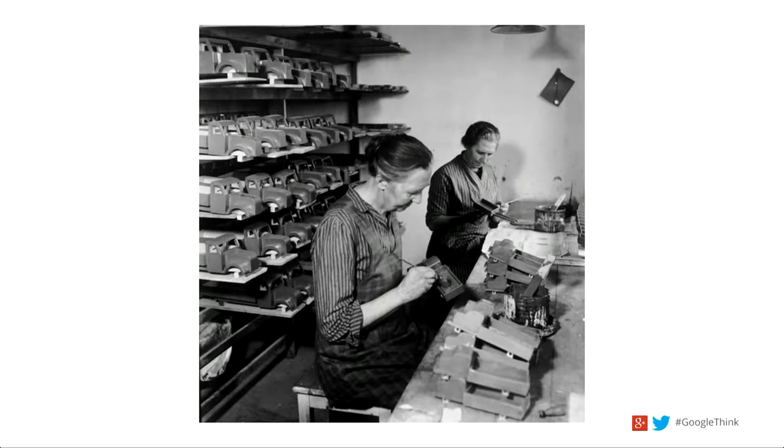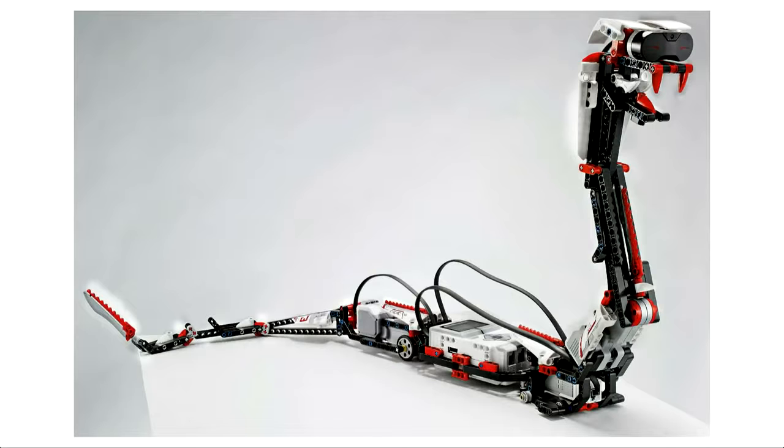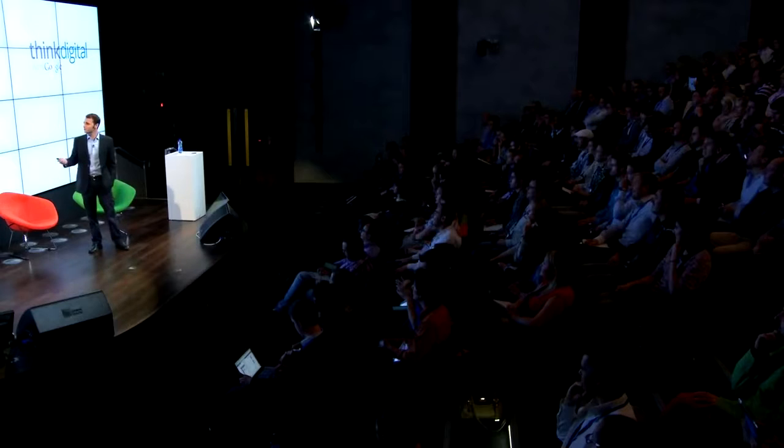And this is a factory. I think the first factory, it was a few decades before my few decades. And it was very manual, and the building instructions, that's back in my time, it was just building instructions and nothing else. And maybe there was an ad in the back. But that was Lego. But now those kids are building full functioning robots that can send requests to Google Analytics, with sensors and everything. They can speak, they can walk, and they can bite you. And that's the factory, which is pretty nice. I would love to visit.